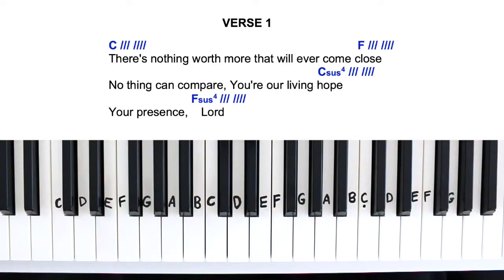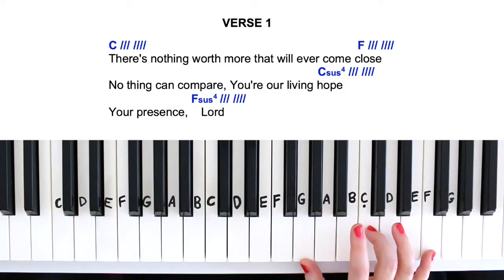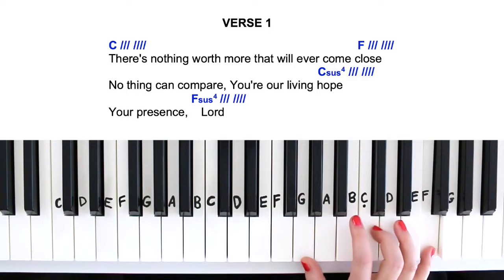Now what I like to do sometimes is on that repeat of the C and the F, I like to add a sus4 to the fourth beat. So for the C, I'll be adding my pinky on F because F is the fourth in C. C, D, E, F, 1, 2, 3, 4.